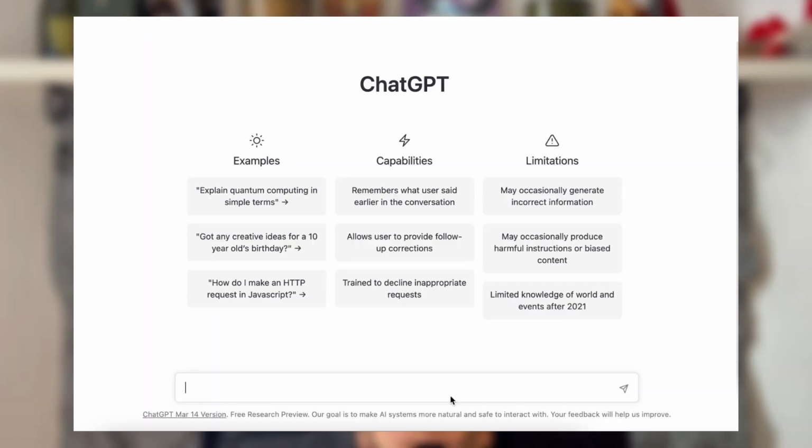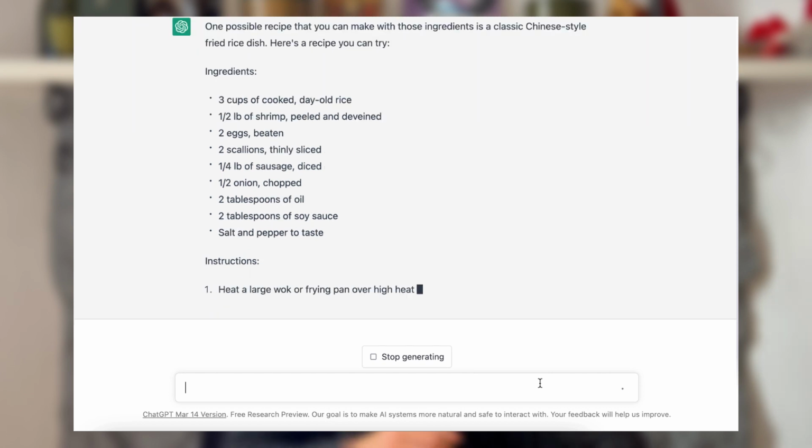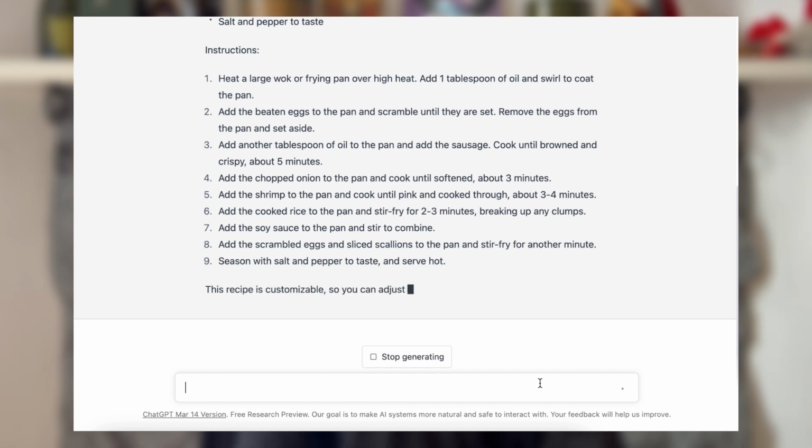So, you go looking, and you're not able to find a tool that's specifically for creating recipes, but you realize that a lot of recipes are written down, and so you go to a text-based tool such as ChatGPT and say, hey, ChatGPT, can you help me make a recipe using all these ingredients that I have in my fridge currently? ChatGPT gives you an answer, and then you're able to create, let's say, a fried rice that you weren't able to come up with on your own, and now your kids and you are happy. The point is, if anything in your life involves making a tangible thing or content, you can use generative AI to help you make that thing.